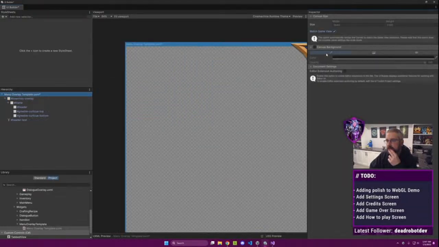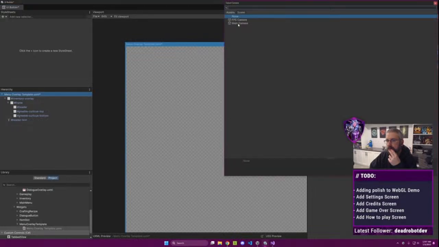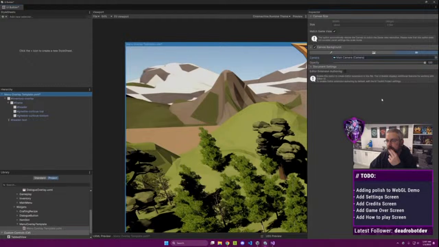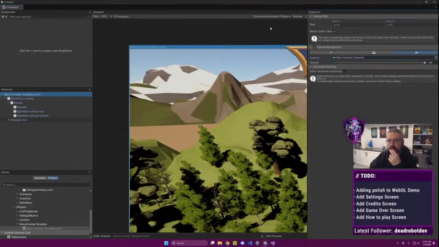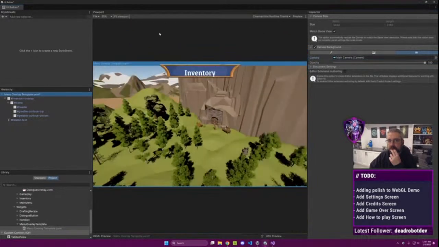Search game view. Camera. Fit viewpoint.